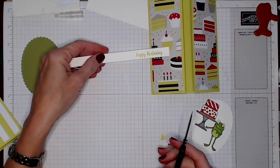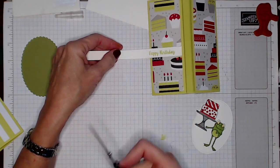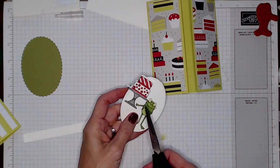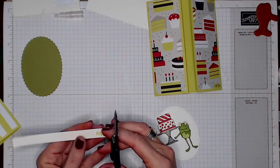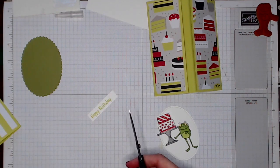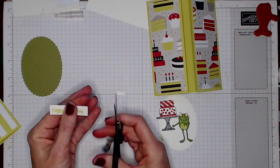So you'll notice that the Lemon Lime Twist matches the designer's cupcake holder there in the designer series paper, or the DSP, and the pins that I use match the lovely lipstick that's also in the cakes there. Now what I'm going to do here is I'm going to just banner. I'm going to cut this one off in a blunt fashion, and this side I'm going to trim it just a little bit, and then I'm going to create a banner.